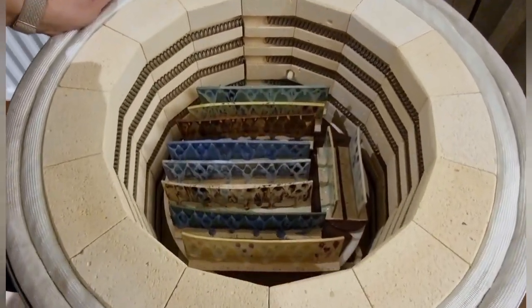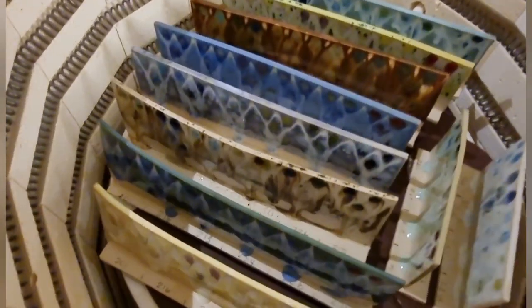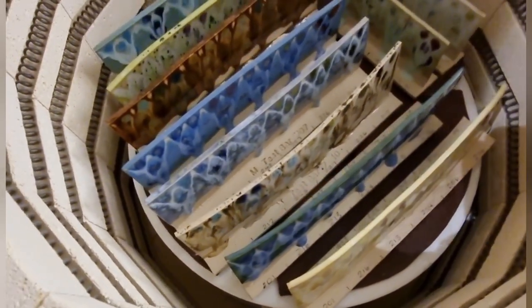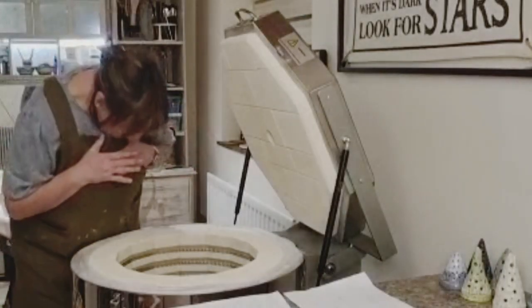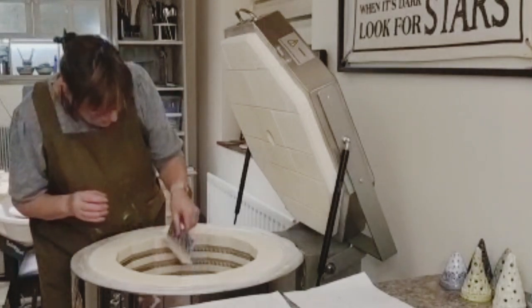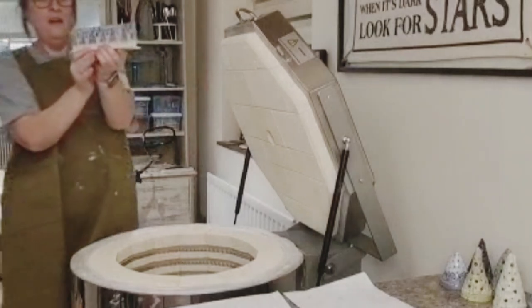Oh, wow, there's some gorgeous ones in there. Oh, look at some of those. Oh wow, well the test bar's stayed in one place, it hasn't fallen over. I've got a lot of drippage, but I expected that. Oh yes, aren't those nice? Oh right, so, oh lovely. So I'm gonna get one out. Very, very nice.